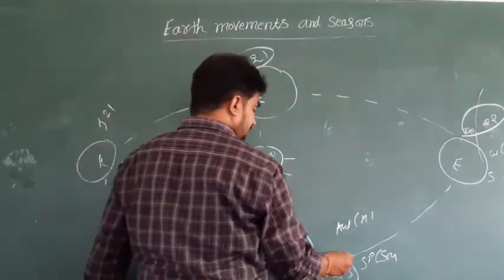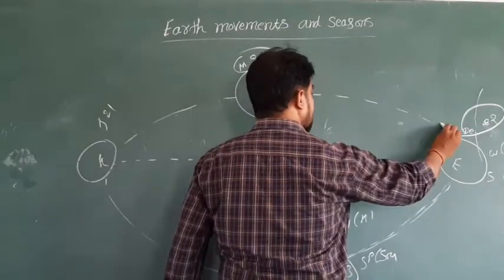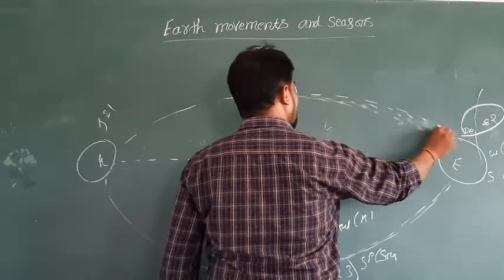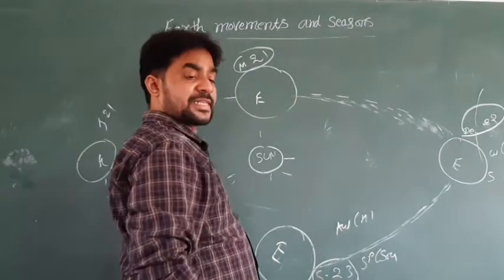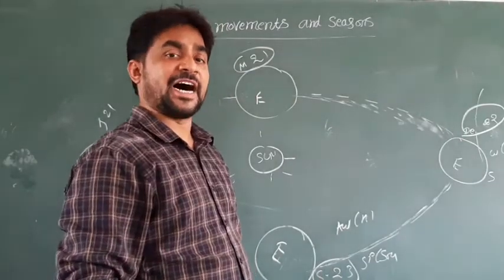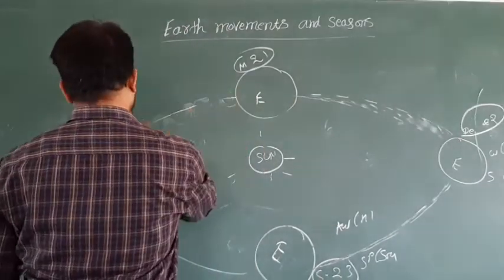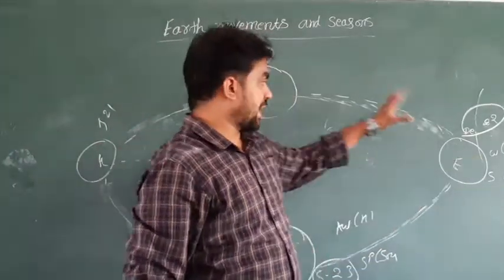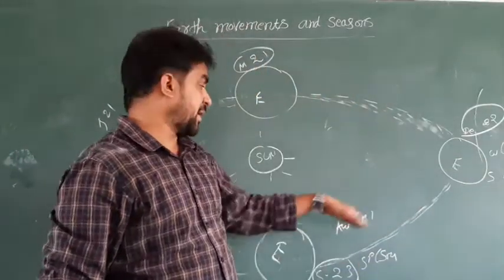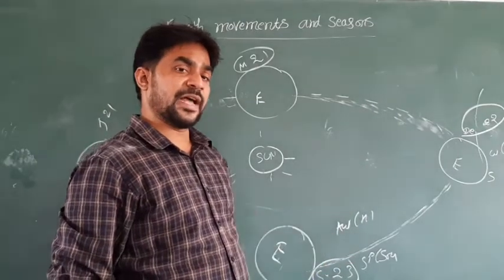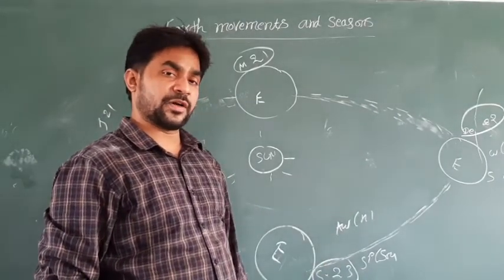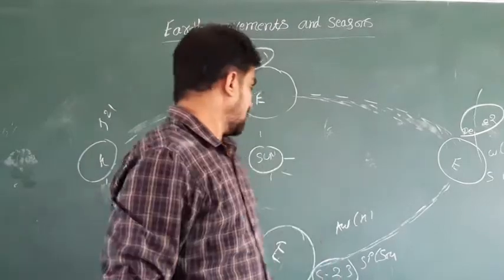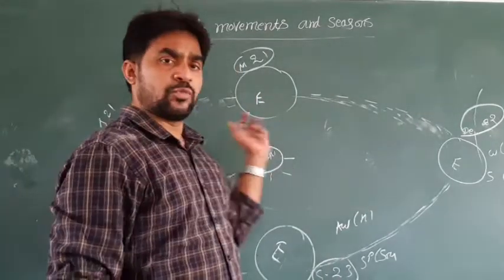The way which the Earth goes is called a path, or else called the Earth's orbit. So this is the path where the Earth moves. Earth revolves around the sun along a particular path. The way or path is also very important. Clear or not? And now, there are two more important words.